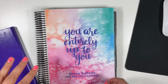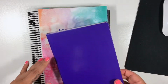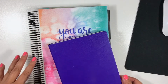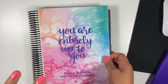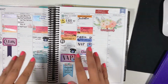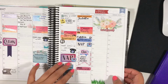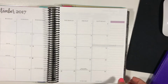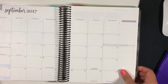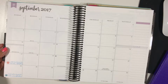So what I am trying to do is achieve some kind of balance between my Erin Condren Hourly and my bullet journal. The reason is because my Erin Condren Hourly, I really wanted to help me get back into tracking time. For example, when I was trying to be strict about it, I had 3 days where I was able to actually plan out my day. Not plan it out, but keep track of what I was doing, which is what I want to do with this hourly. I want to really know where my time is going and if I am being productive, because I tend to just do a bunch of things at the same time as they come into my head, or if I'm walking to the kitchen, I'll put the dishes away, really dumb things like that.